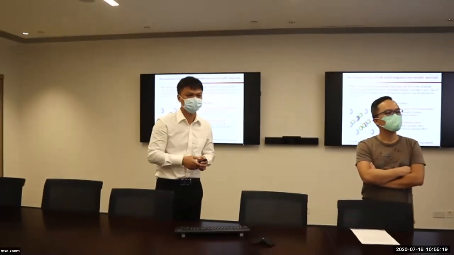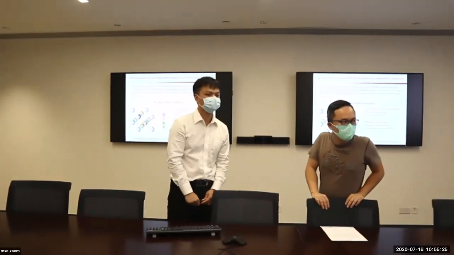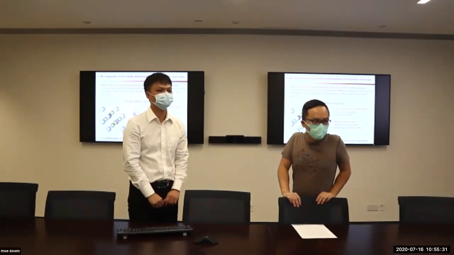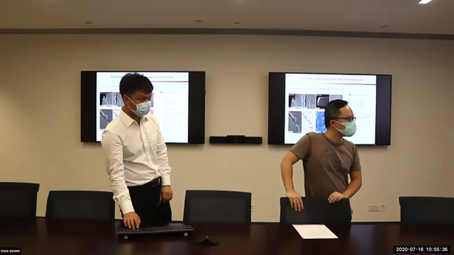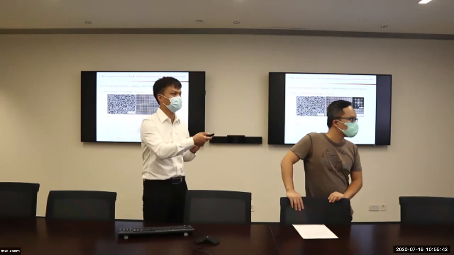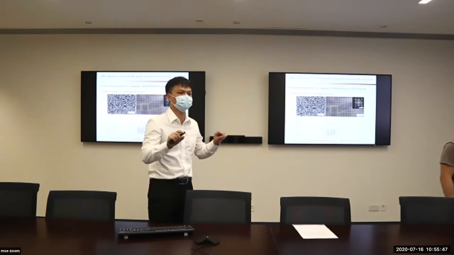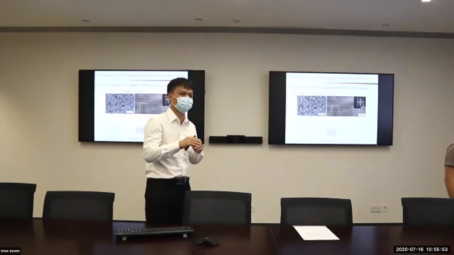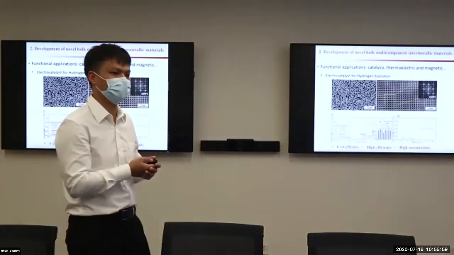Okay. Maybe it's my turn. So you mentioned some other potential applications, for example, using your material for hydrogen evolution. I'm just wondering, because of your sample morphology, what is a typical sample morphology of your structure? Can you fabricate it into different morphologies? For this material, like this SEM image, it's produced by melt spinning. And we also produce this material in sheets and some other shapes. I think it's very easy to change the shape of the material.